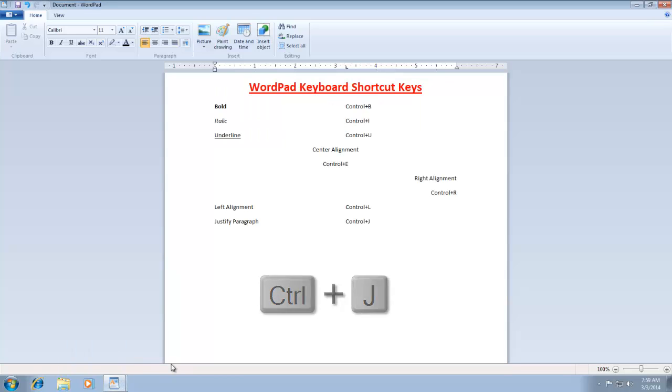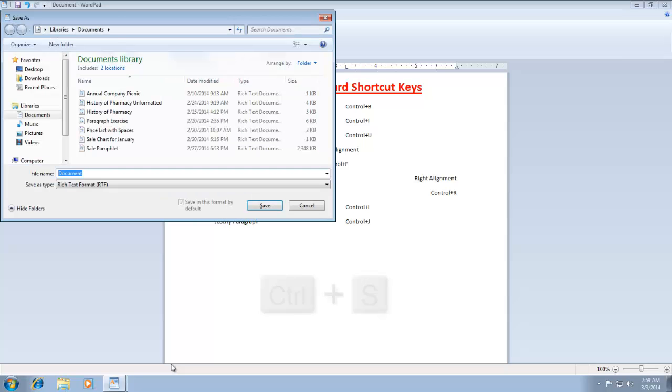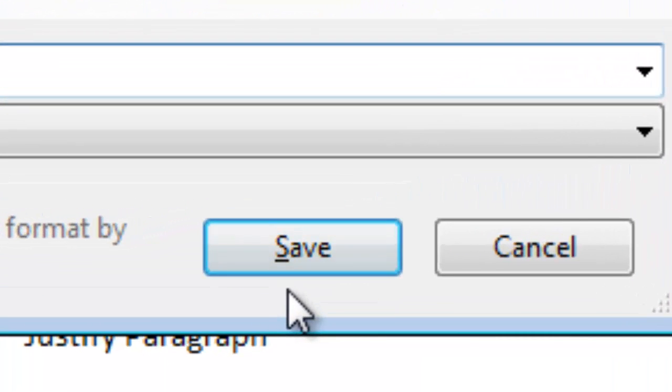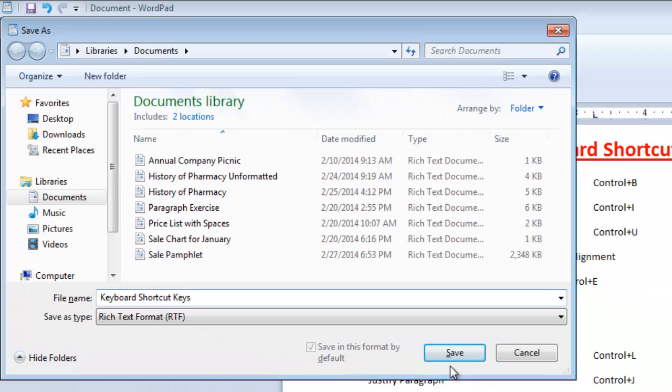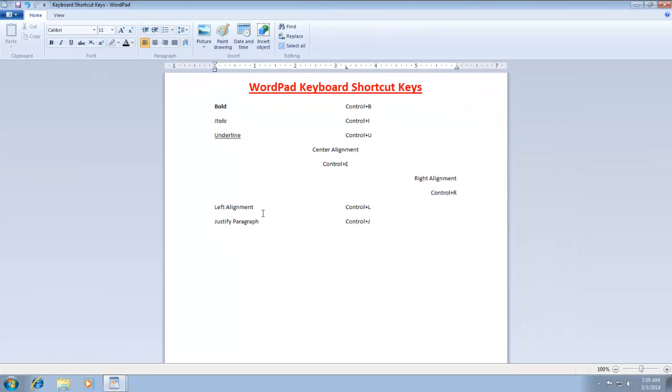As discussed earlier, you can easily save your document by pressing Ctrl S key. Press Ctrl S, and Wordpad will then immediately ask you for a file name, if you are saving your document for the first time. Type a name for your document. Now, you don't need to press Save button with your mouse. You can see that the Save button is already selected with blue border around it. So, if you press Enter key, then Save button will get pressed. You can also move around in a dialog box, using Tab key from your keyboard. Press Enter to save your document. Now, you can press Ctrl S with a 2 or 5 minutes interval to save your document instantly.